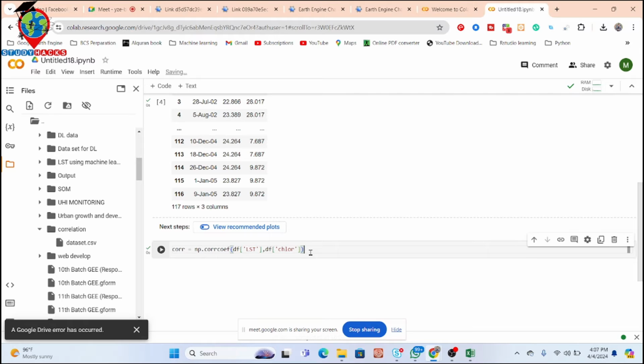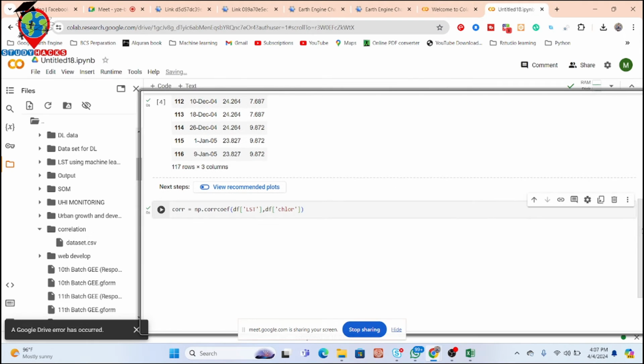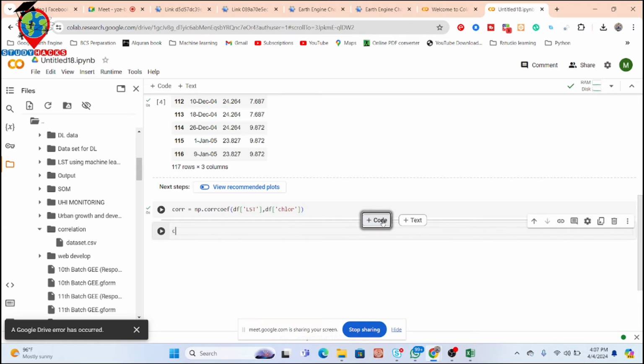You can get this type of thing, and then further I just try to print that. So just CORR, in this time I print the variable. Now it shows me the correlation between LST and chlorophyll. You can get 0.1 and also 0.1. We can match it from the above correlation matrix table. It was the same. We can also get the same result when you work with the other correlation method.